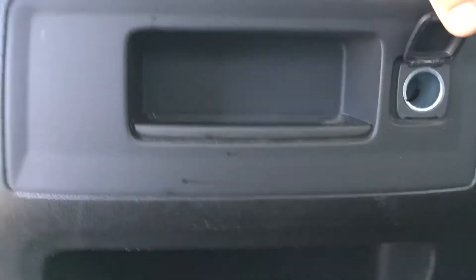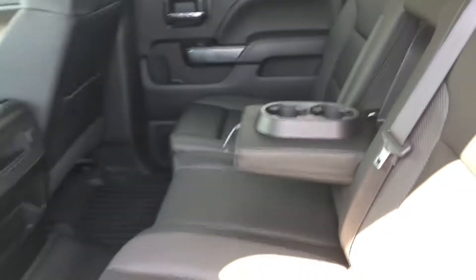Lots of room in the back seats, with all-weather fitted floor mats in the back — such a great feature. Really easy to clean, just take them out, wash them off, let them dry, and put them back on. There's also 12-volt power in the back and a little bit of storage in the center console for the bench seat.